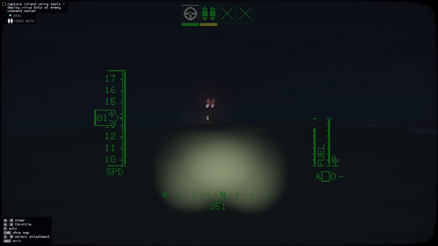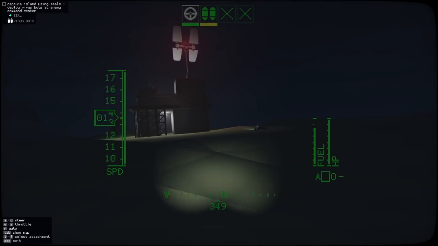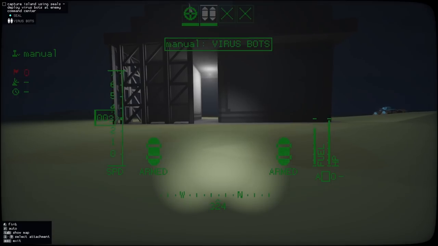All right, something big just exploded to the left. I'm hoping that was an enemy. All right, we're almost there. Move a lot faster on the shore here. Okay, that's a friendly in front of us. So we're almost ready to deploy these virus bots, so let's go up to here. I'm not really 100% sure how this works, so I'm guessing we just switch over to them. They are armed, and okay, let's go manual.